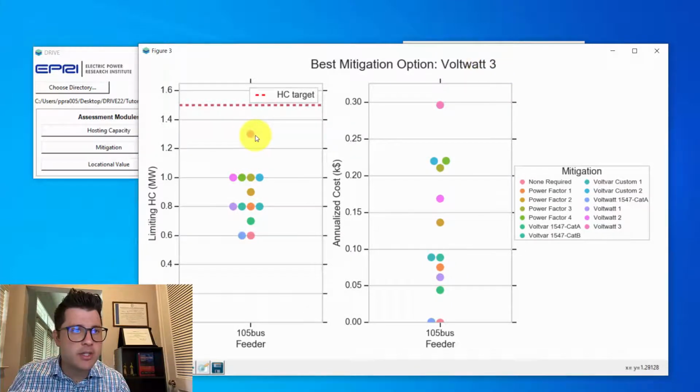As you can see here, this one is our volt-watt tree, and we don't care about the cost. The only question we ask to define the best one under this scenario is which one has the hosting capacity closest to the target. That's the best one, okay?